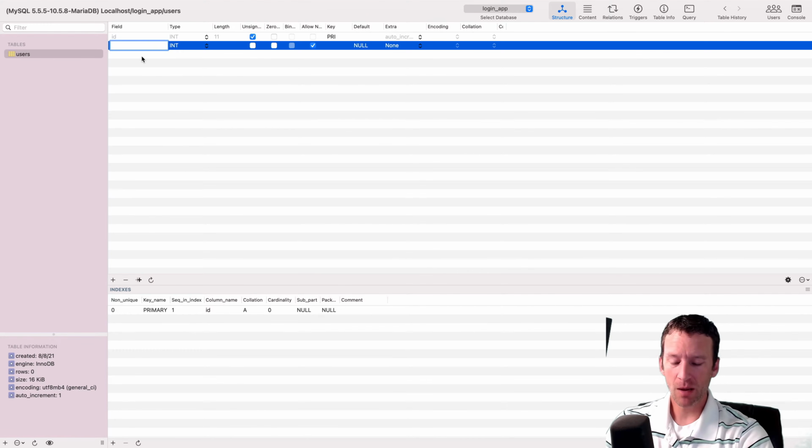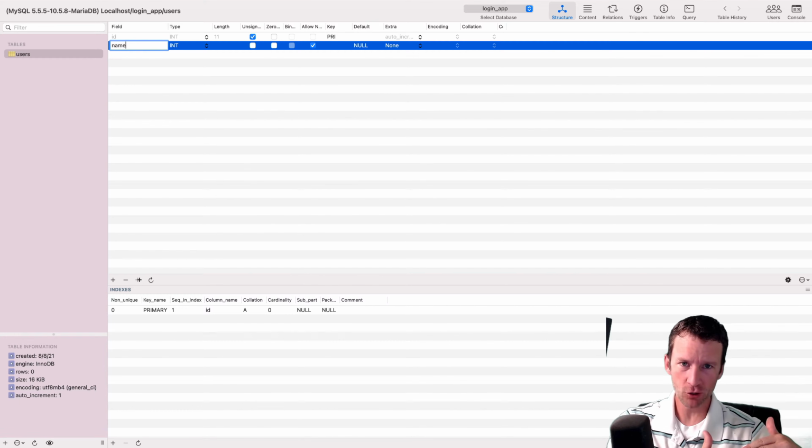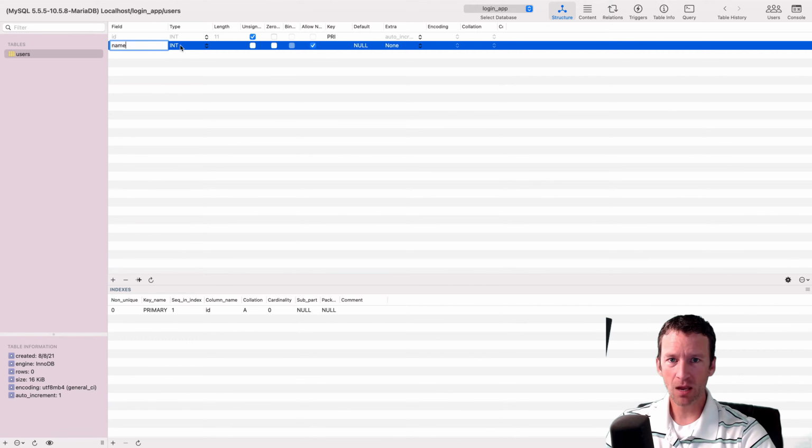All right, so the next thing I need to capture is the name. So basically these fields are going to correspond to whatever your register fields are. All the fields that you have on your register page, you need to have a spot to capture those in your database. So I want my username. I'm just going to set that there. This is going to be a varchar, which is a variable character length. And I'm going to let this be, I don't know, 50. Let's say I'm going to let my names be 50 characters long. And I'm not going to allow a null value, meaning this has to be a required field.